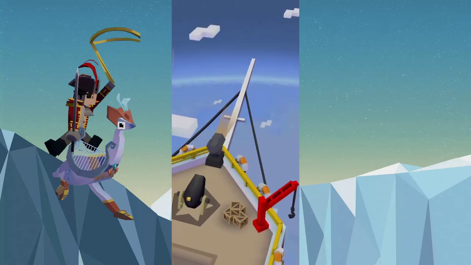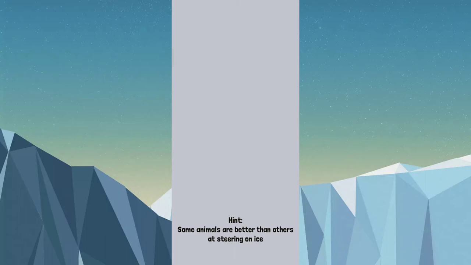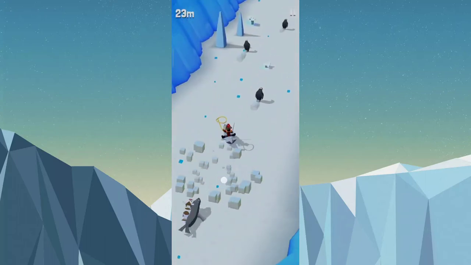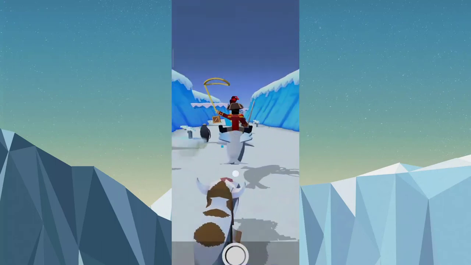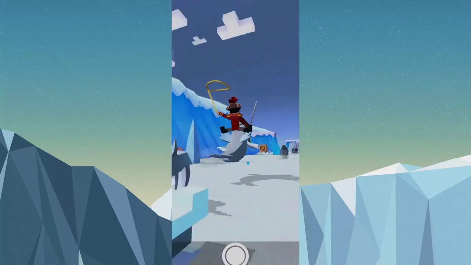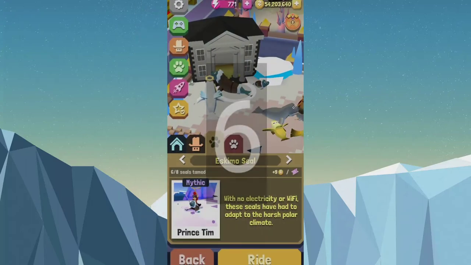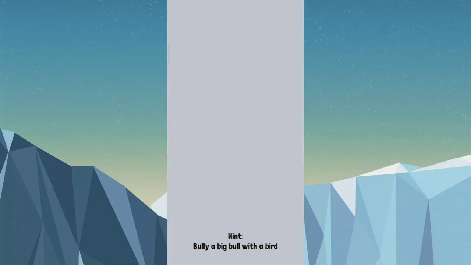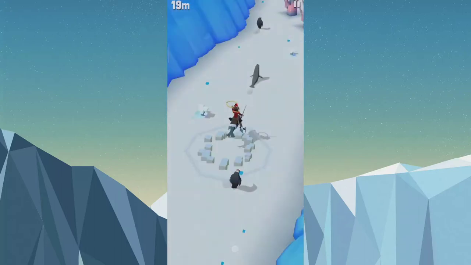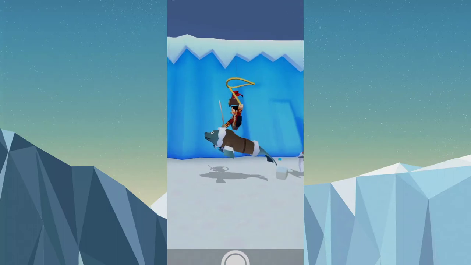Let me show you this animal in variety views. Harp seal. And you can see its spiritual body. Number six is Eskimo seal. Let me show you this animal. Eskimo seal. You can see it in variety views.